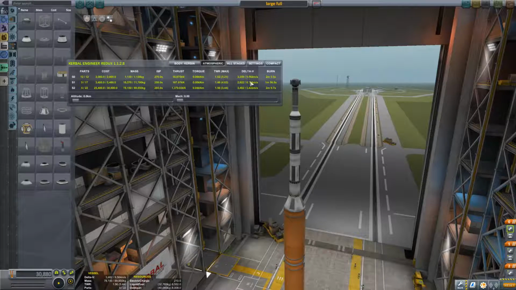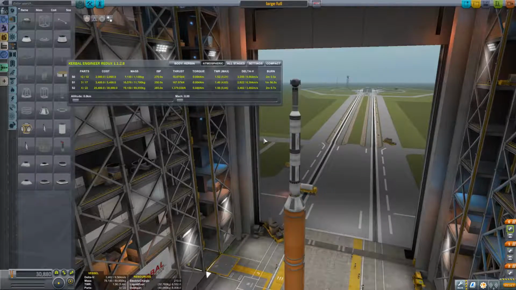And so when you're planning your trips, if you build your ship so that you look at this number that's produced, delta V, and you look at the subway map, you can get a good idea whether or not you can get there safely. Now, especially for new players, you're going to want to pad the amount of delta V that you have, because you're not going to do the precise maneuvers as you want. So give yourself an extra 20% delta V to get to each place, and that will give you a little bit of fudge factor for accidentally burning the wrong direction, or needing to do some more course corrections in the middle of it.